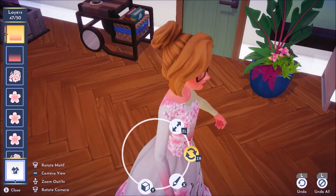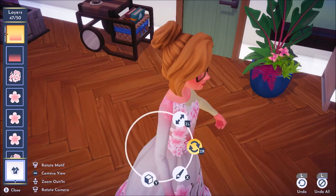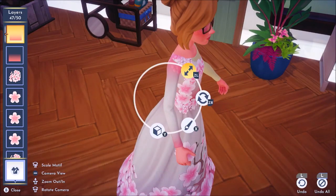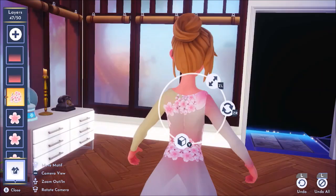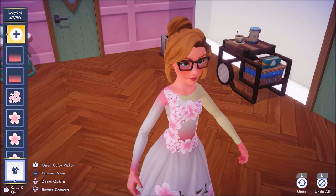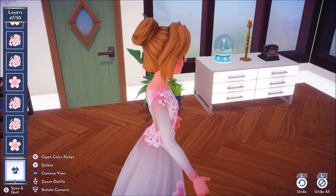And this one's gonna go on the shoulder. So once it's there, we're gonna resize it until it's not as big. Size it and move it just until it's in the right spot. And now we're gonna find the right cherry blossom. And, oh, we'll undo that. And now we're gonna move it to where it's over that gradient. Like that.